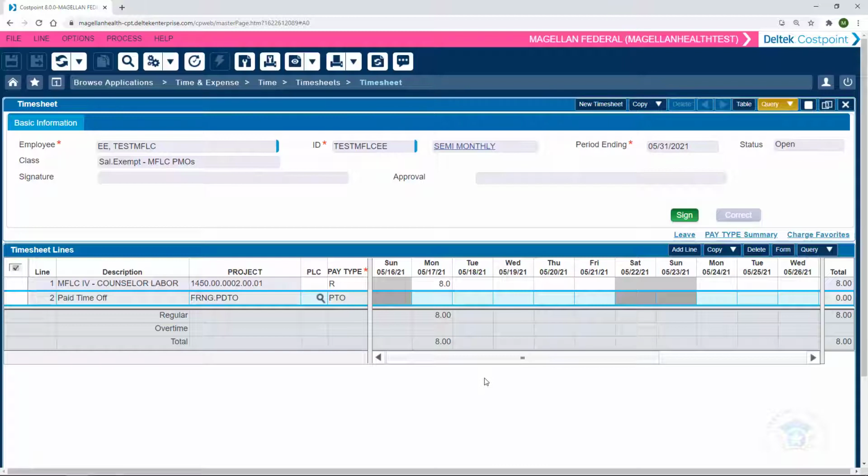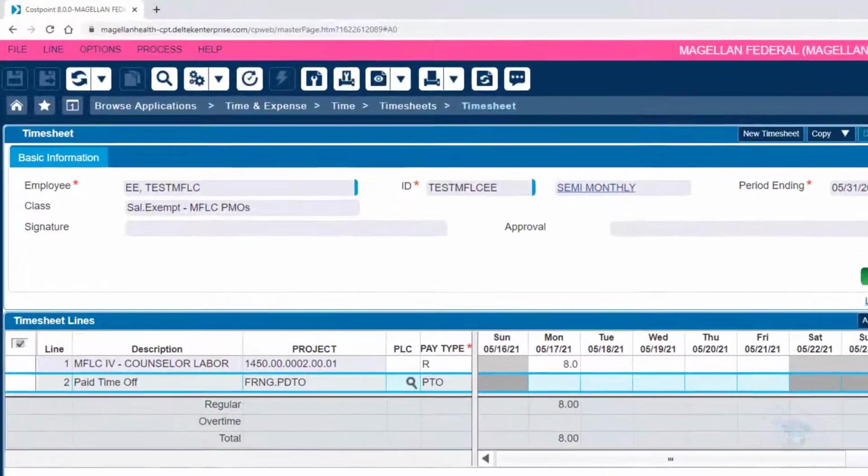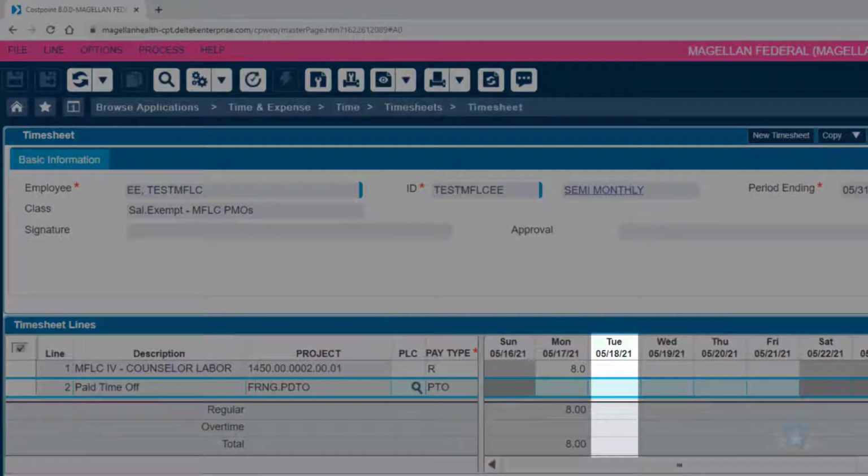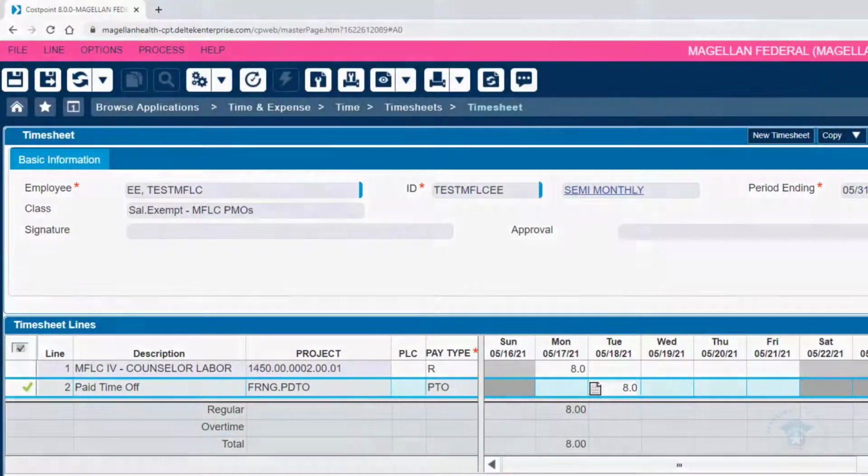And also, paid time off charge codes can be added to your timesheet and PTO time can be entered to your timesheet in advance. So even if today was Monday, May 17th, 2021, we can add 8 hours of PTO to that time code here for PTO for the charge code and save it to our timesheet because PTO can be saved in our timesheet in advance of the actual date.